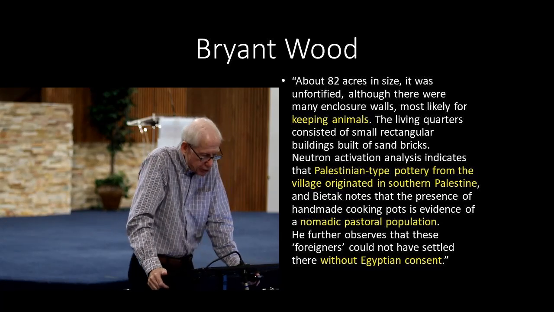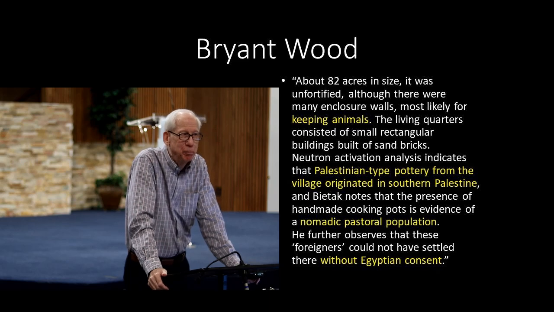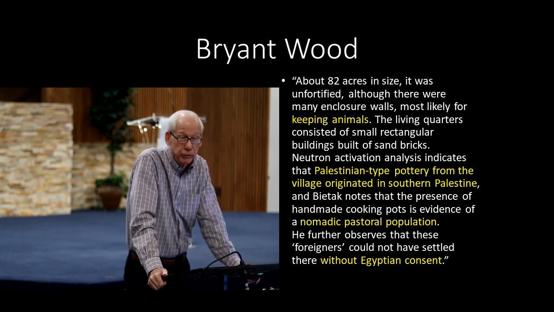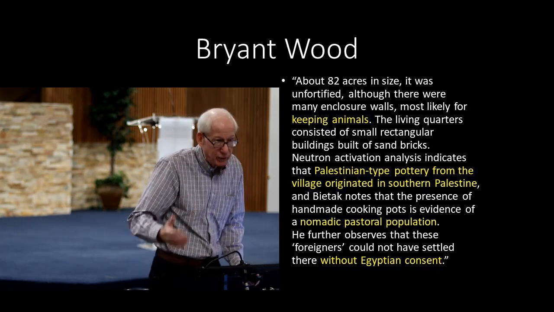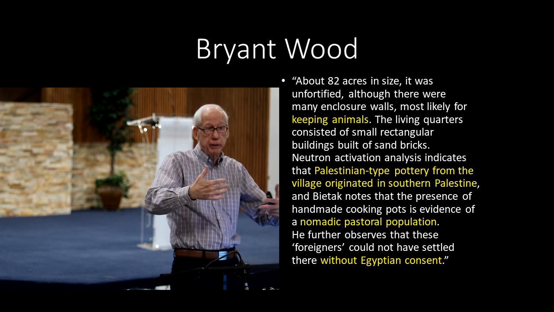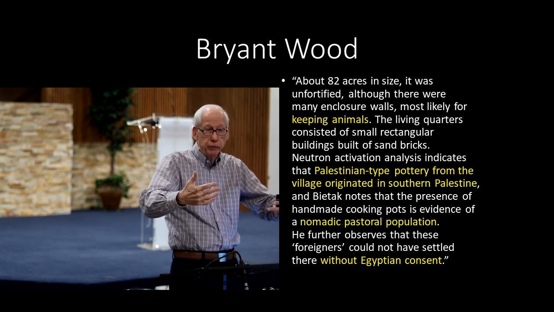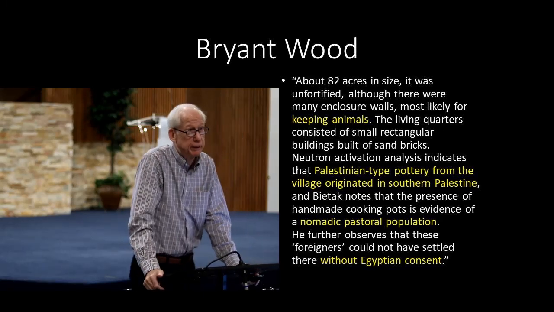About 20% of the pottery found at that settlement was of Palestinian type, and 50% of the male burials included weapons of Syrian Palestinian type. People were often buried with things they were associated with in life. So half the male burials included weapons of Syrian Palestinian type, not Egyptian.